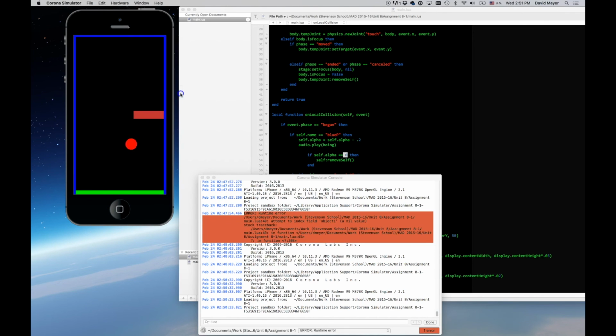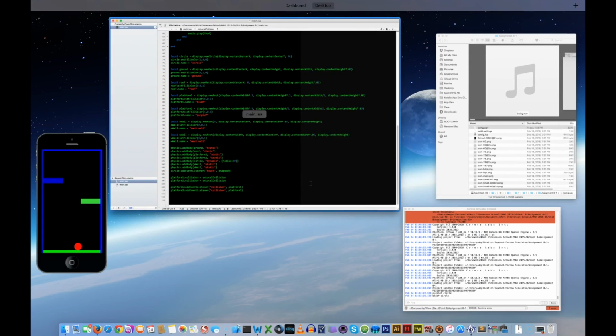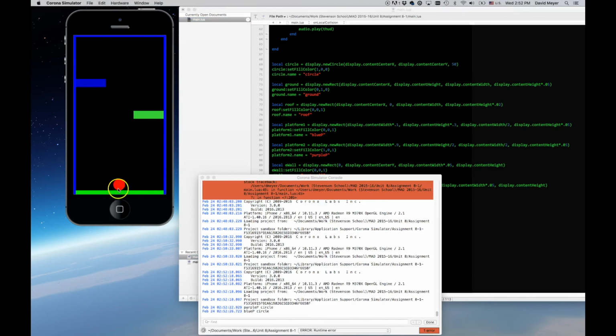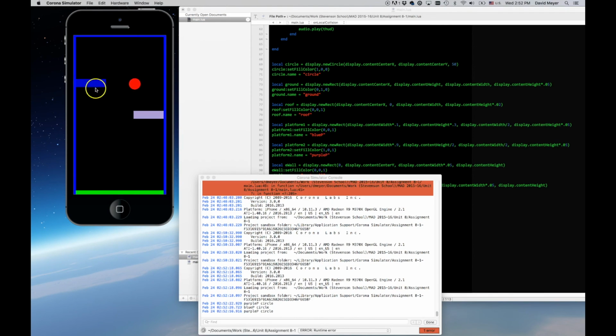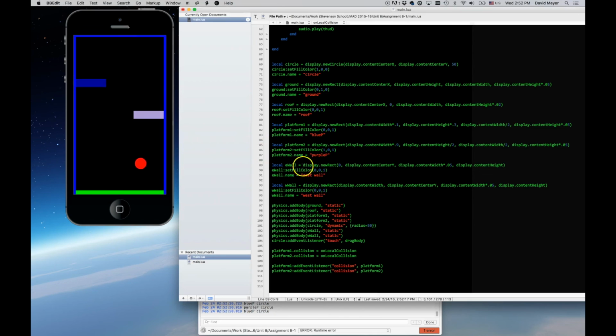Okay, great. Okay, so notice that it doesn't play any sounds whenever it hits the ceiling, the walls, or the floor. Now, to make it play sounds, we're going to have to add more event listeners because now we're not using global event listeners. We're only using event listeners for the objects we care about. Now, maybe we don't want it to play a sound when it hits the floor, but we do want it to play sounds when we hit the ceiling and the walls. How do we do that?